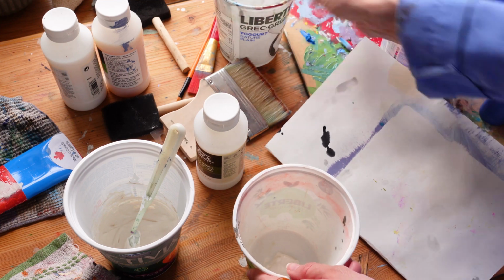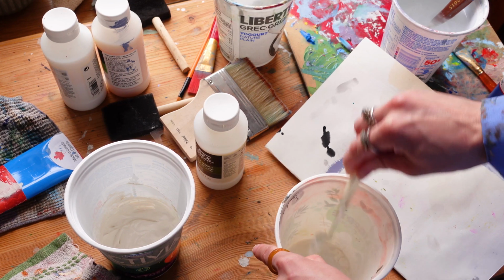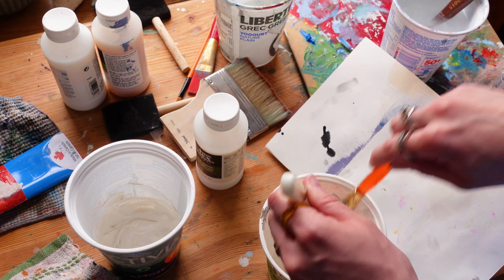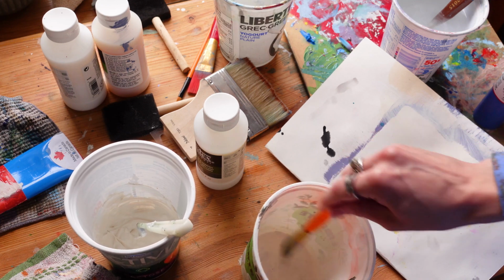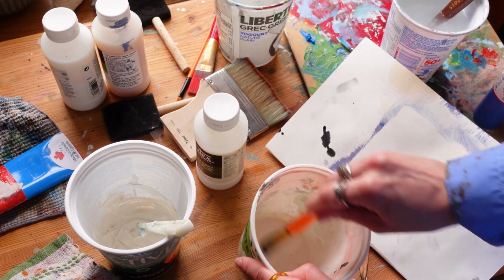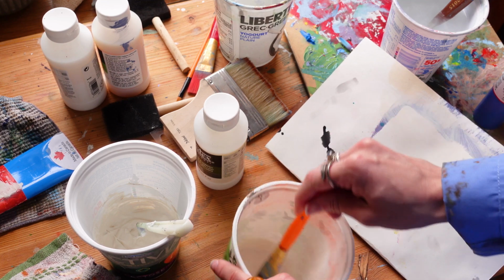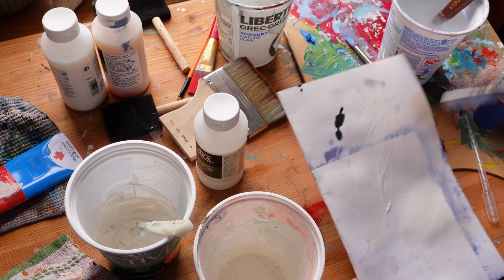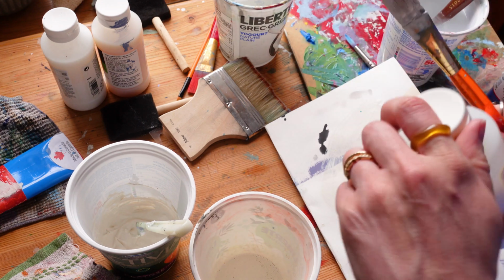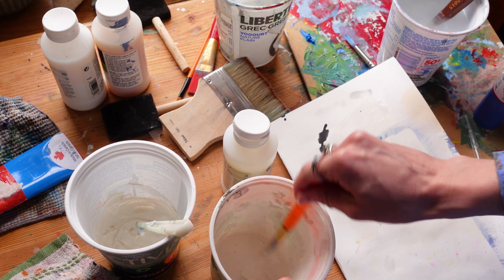I want it to be really thin, almost a liquid, so I can pour it on my painting, but I don't know how it's gonna react. Maybe I'm just gonna mix with my brush. Oh, good thing I put my protective coat on because this is splashing. Still it is not very transparent. What if I add more of this medium now? We are experimenting.